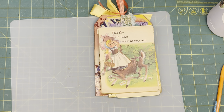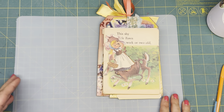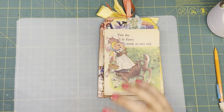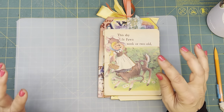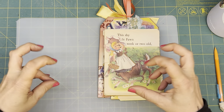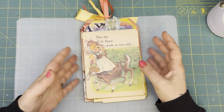It's Angela, the traveling crafter, and I am just hopping on for a quick 15 minute ephemera slash stasher style video. As I have organized and have a pretty solid plan for the new year, I have things in my on deck pile, a little container that I need to get through. And this was one of those things.